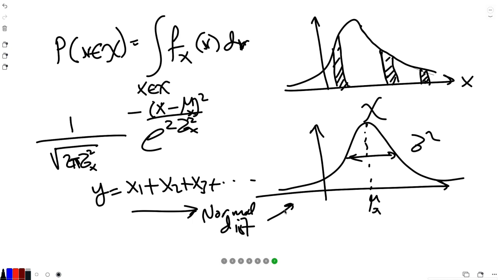Which means that it is a very good model to represent a complex process or complex situation. For example, we have many random interactions that depend on many different items. So it is usually a good approximation to take that result to be a normal distribution, or in electrical engineering we call it Gaussian distribution.